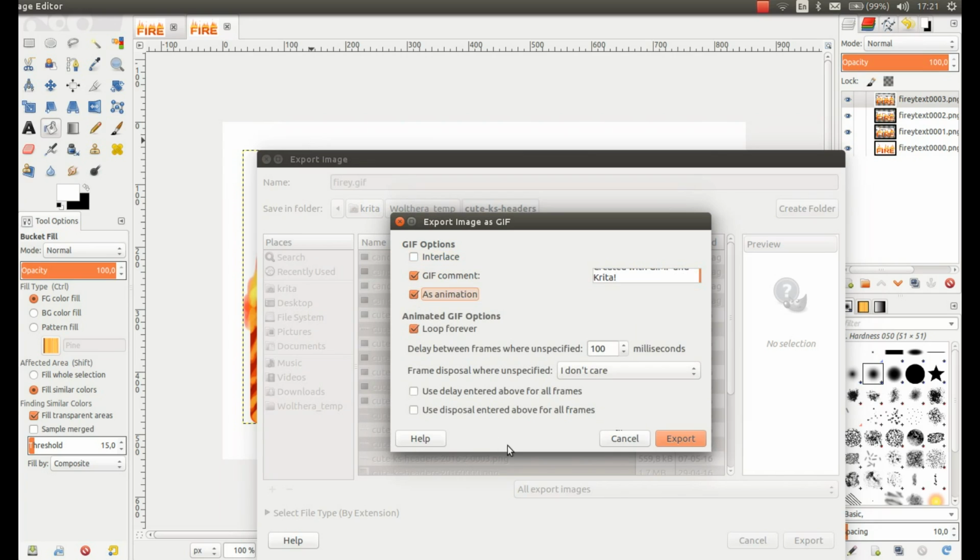As an animation. Now, what we did was that we had this animation run at 8 frames per second, and it was a 4-frame animation. So what we need to do is, if we have 1000, which is 1 second, and we have 8 frames per second, that means we run each frame for 125 milliseconds, because that's 1000 divided by 8.